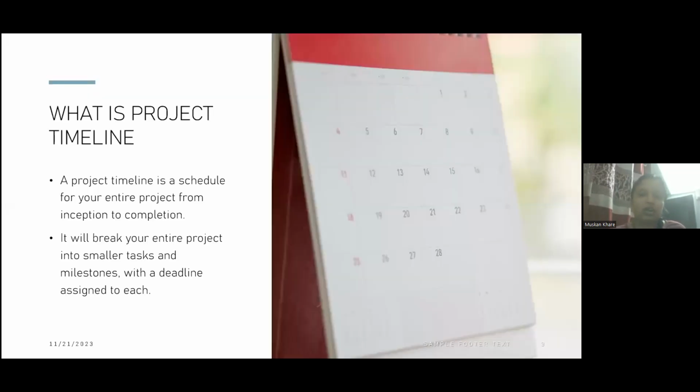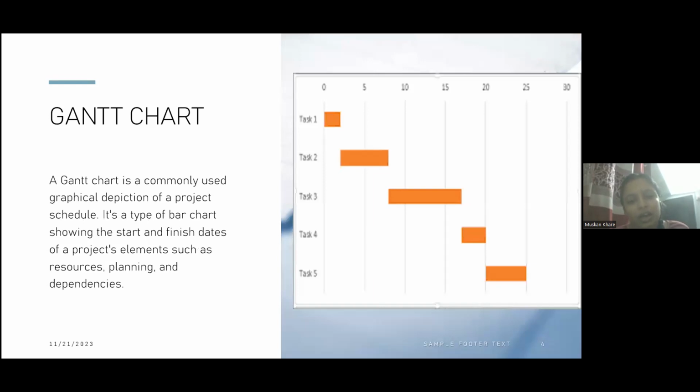First of all, what is a project timeline? How can we understand what a timeline is? Why is it needed for our project? So, a project timeline, in easy words, is a schedule. It's kind of a timetable for a project, for a deadline for a project. We can divide the task into different segments, different timelines, and according to that timeline we can do our work and achieve whatever goal is assigned for that week or that day.